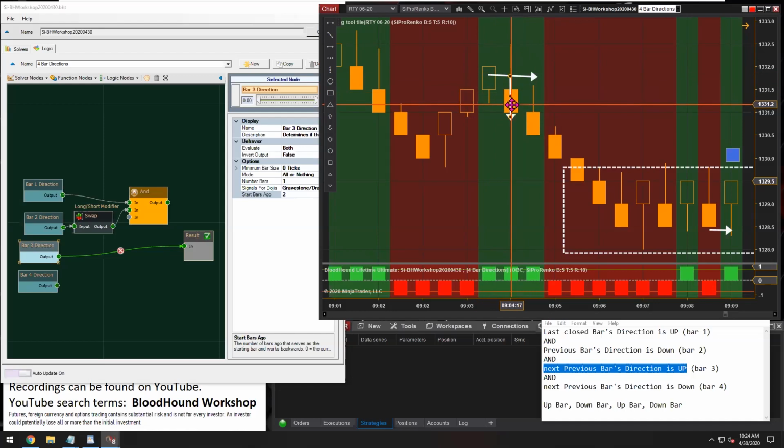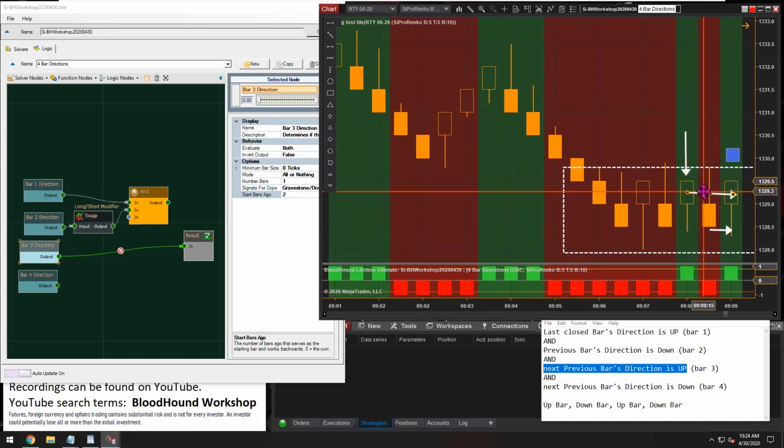So that's why we have a long signal on these 2 down bars. So we took this up bar signal and shifted everything forward by 2 bars. So back here, we've basically taken this up bar and shifted it forward 2 bars onto the current bar.